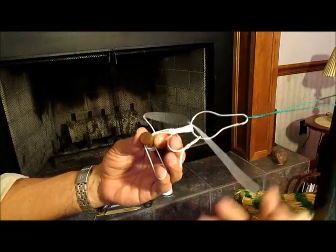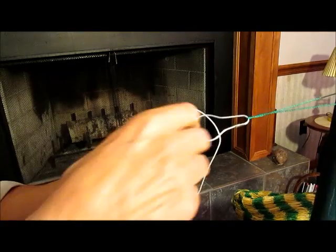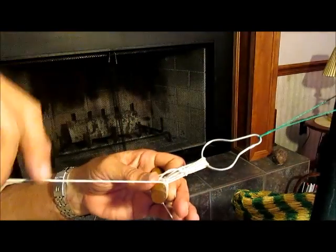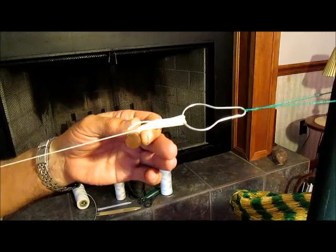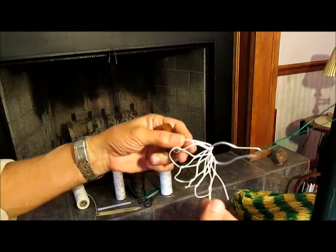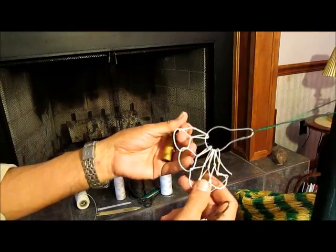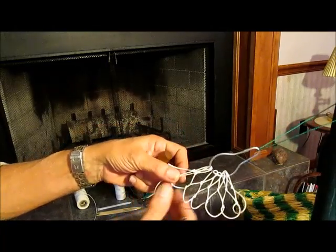Now our last loop is our target loop, like that. Pull it straight up until it lines up on our spool. Let go and pull it tight. Now let's take it off and take a look. Now I'm going to flip it over and start a new row.